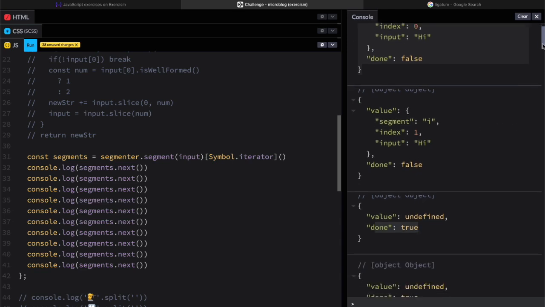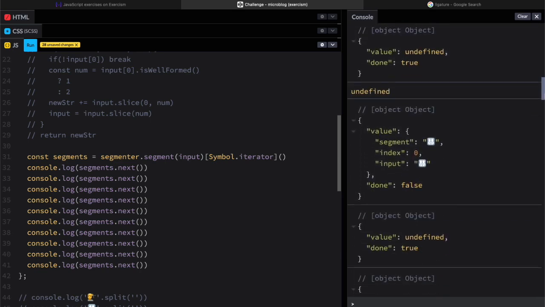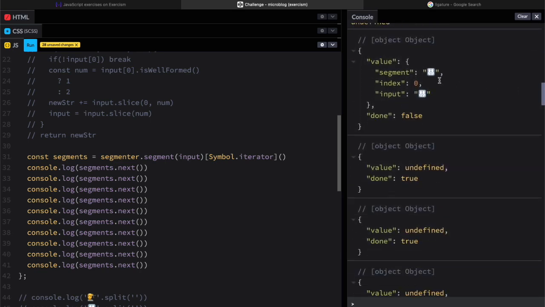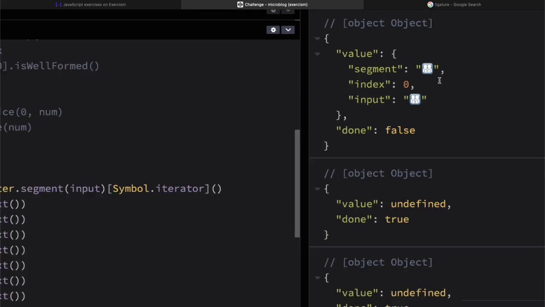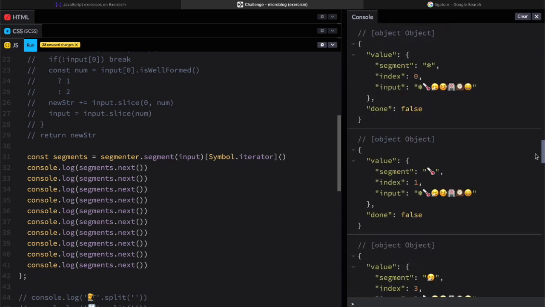Now, if we keep going down, we will see undefined, undefined, undefined. It just keeps going. But look at this. This character is exactly what we want. It's segmented perfectly, okay? Again, there was only one of them, so the next one is going to be true, true, true. We can use that to our advantage. All the way down to the characters, it breaks it apart individually. It is awesome. Using it this way is not awesome.